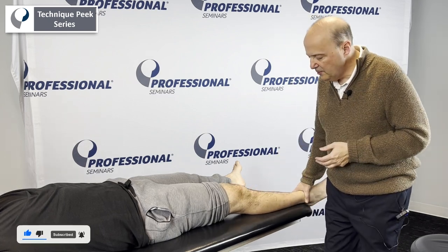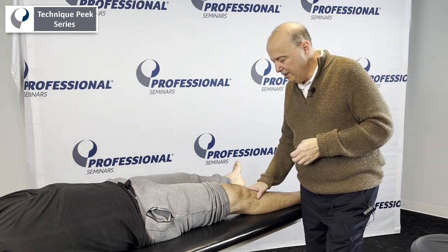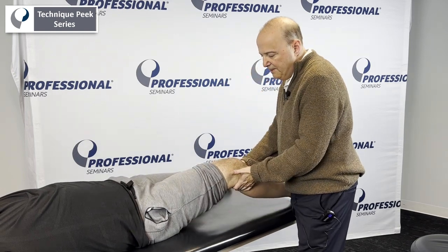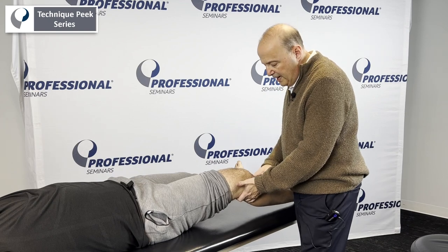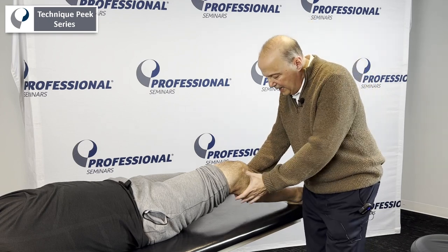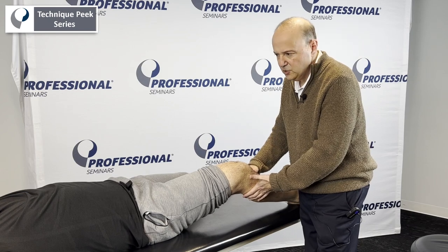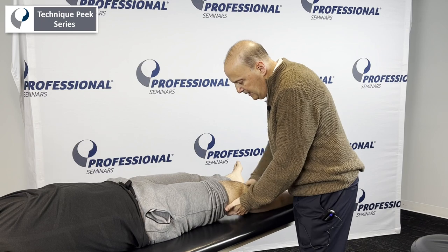One of the keys that people have trouble with — sometimes it's hard to grasp, so there are multiple ways to do it. The key is when you bring the leg up, make sure it's flexed up about 30 degrees and turned out a little bit. You want to relax the hamstrings, and when you grasp to get that anterior drawer part or the Lachman's part of it, you have to take the gastroc on the medial side, pull it around, and then grab on almost to the tibial tubercle so you really have control of it. The other hand goes on the femur, and make sure the patient's relaxed.